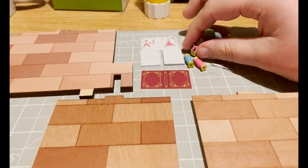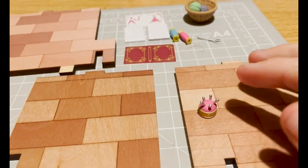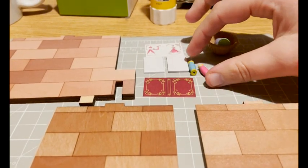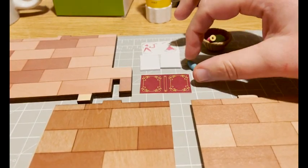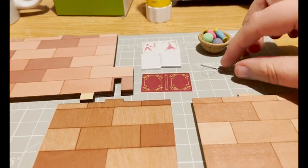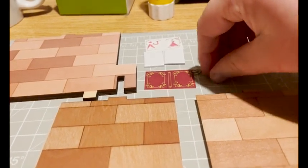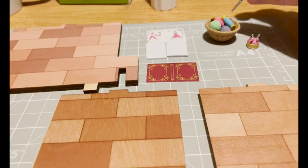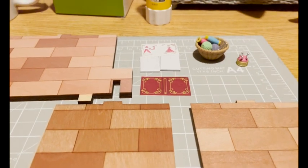And then you've got a nice little thimble here with a little pin cushion with a load of pins ready for Cinderella to work on a new dress. Two baubles of thread, of sewing thread, which also go into here. Turn that round. There we go. And you can't really do any cross stitching or any sewing without a pair of scissors. Nice little pair of sewing scissors right in the middle, right there. There we go. That actually looks really cool.